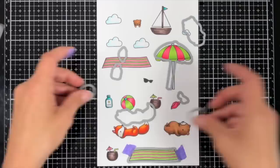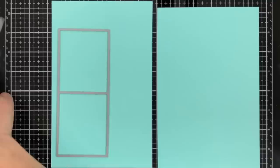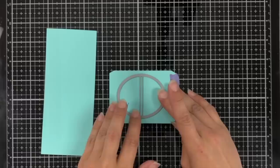Once I finished my coloring, you can see all of the images are colored in, though I didn't end up using them all. I'm going to take the coordinating die, hold the images in place with some low tack tape, and run these through my die cut machine. Here's a look at all of the images I had colored and die cut out. Now we're moving on to actually making the card. I'm taking a piece of mermaid cardstock cut in half at five and a half inches, die cutting the base of my center picture window and the window portion, holding that down with low tack tape and running through the die cut machine — it provides score lines in the middle and for the tabs at the end.